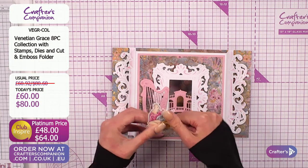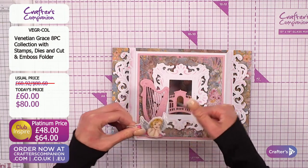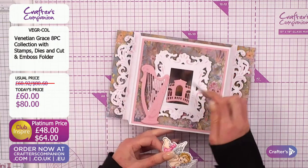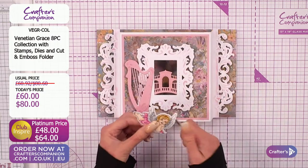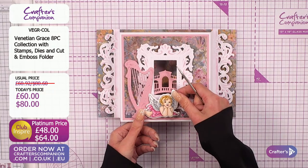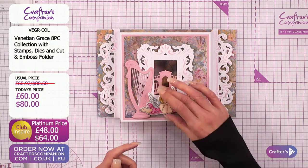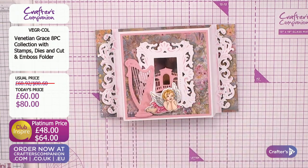Catherine is saying she likes to use her dual tip watercolour markers for colouring or painting her die cuts. What a great idea. Can you imagine cutting your harp in white, perhaps your watercolour cards, and watercolouring that? Wouldn't that look absolutely incredible? Love that idea. So let's have our gorgeous little cherub onto that section there.